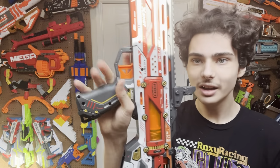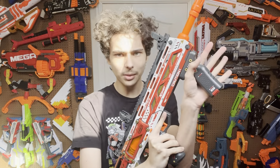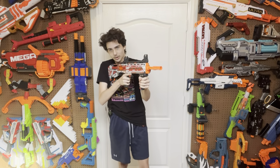It is up there on my list of the best grips out there. It is not too big, it's not too small, it's very similarly shaped and sized and proportioned to the original Elite grip, but without the larger bottom end. So it's actually a very nice grip to hold on to for this style of blaster. As for the foregrip, I think it's a little bit too small, but it definitely works for this blaster. Again, smooth and filleted and very, very comfortable.